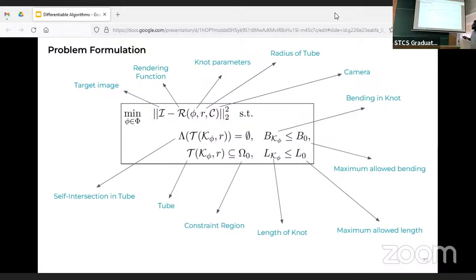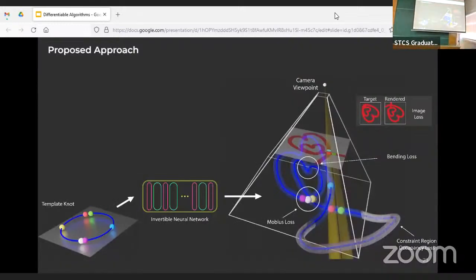So radius is the wire. If the user already knows that they want this radius wire, then find the embedding for this radius tube. But if they have freedom for the radius, that can also be optimized. So here this is a family of homeomorphisms, and we have a template shape, for example a template circle, and by changing this homeomorphism, the tube shape changes in space, and we look from the camera and render these images.